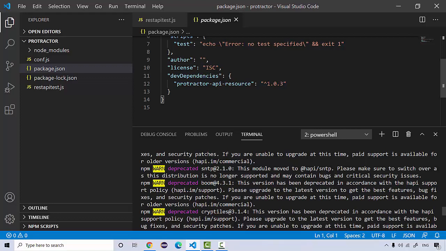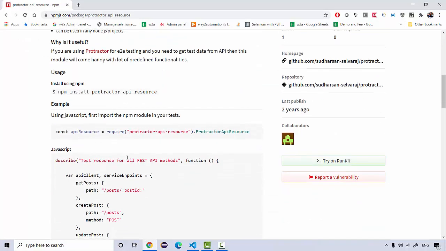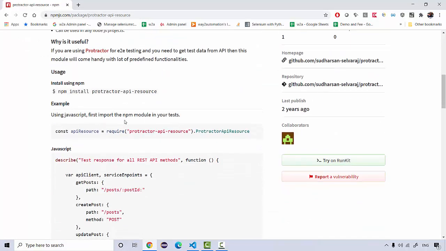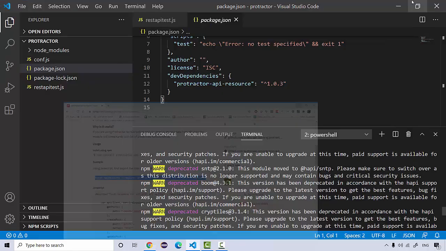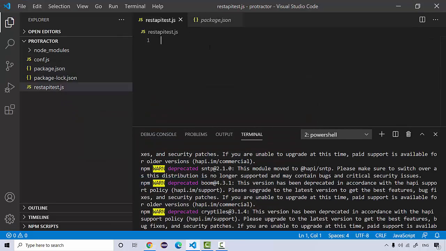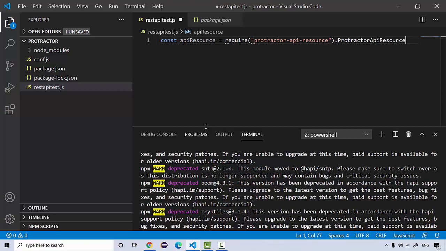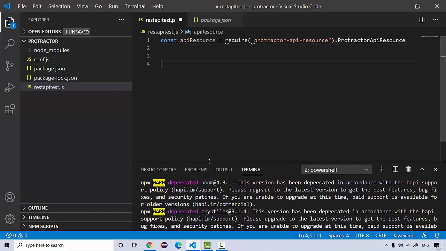So once you have this dependency added, the other things that you need to do are quite simple. You first need to add this to your test, a variable holding this resource. So go to your REST API test and paste it over here, right?